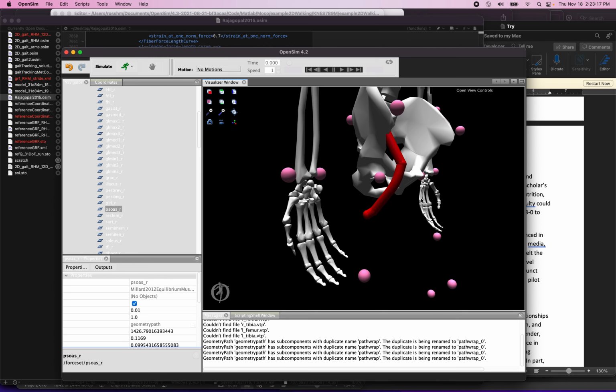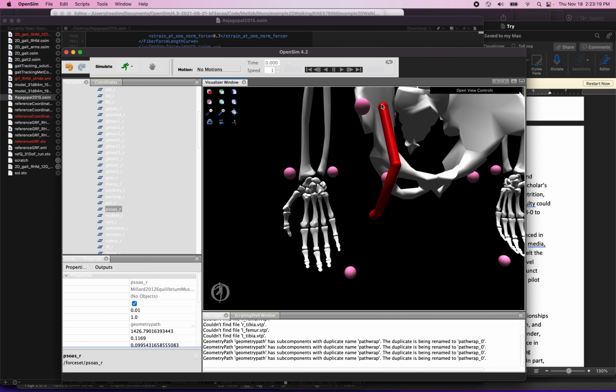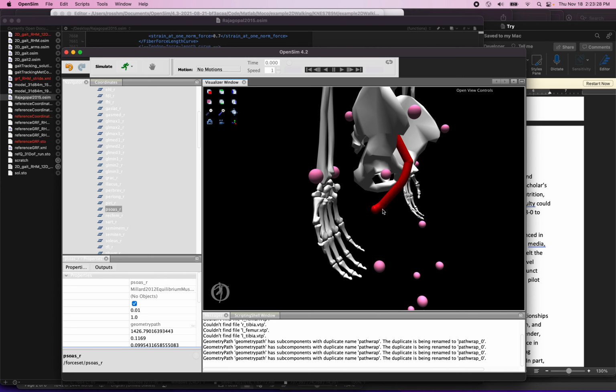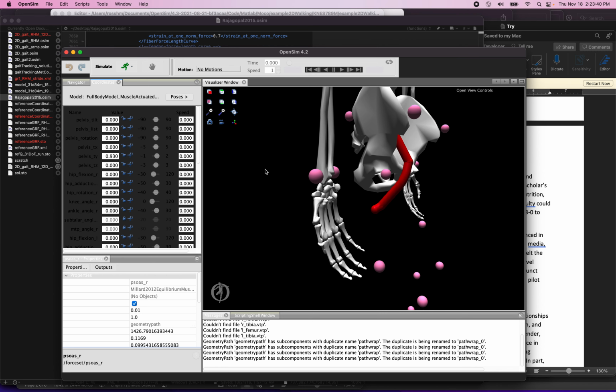You can't really see it because the femur's not here, but these 2 first points are coordinates defined on the pelvis, and these 2 more distal points are points defined on the femur. Okay? So by having 2 points on the pelvis and 2 on the femur, this will cause the length of that muscle to change when I change my hip flexion angle. Okay?